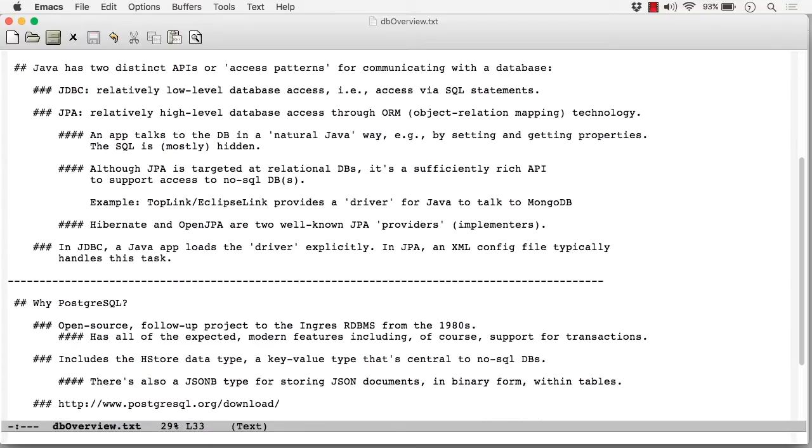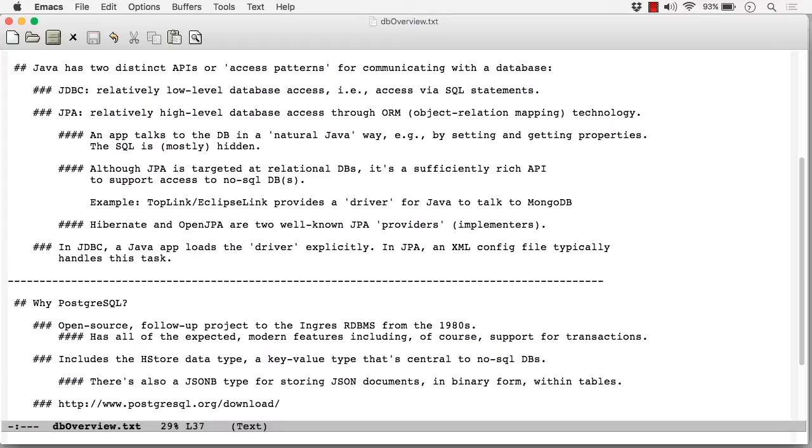Some of these names you may have run into, for example, among the providers for JPA are Hibernate, easily, I think, the best known in the Java world, but there are others, including, for example, OpenJPA. One noticeable difference between JDBC and JPA is that in JDBC, you see the driver, in effect. You load it explicitly in your app. With JPA, by contrast, that sort of thing is really done in the background through configuration files, which is typical in Java, are XML files. And we'll see examples of all of that, so that will be fleshed out.